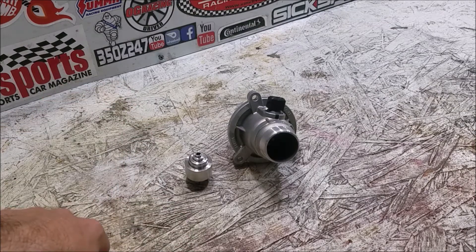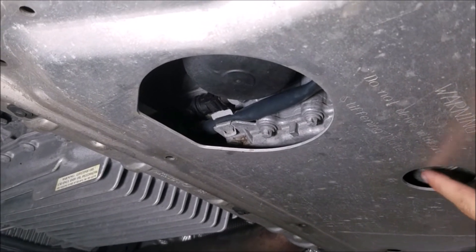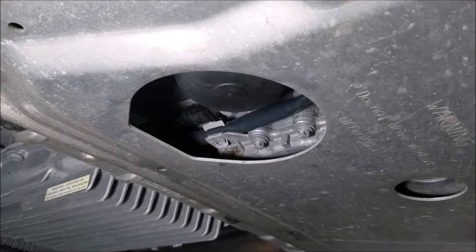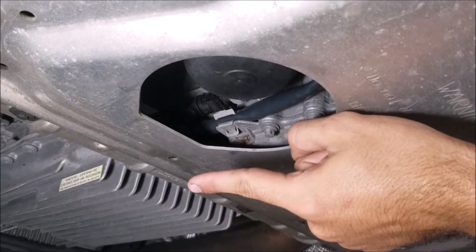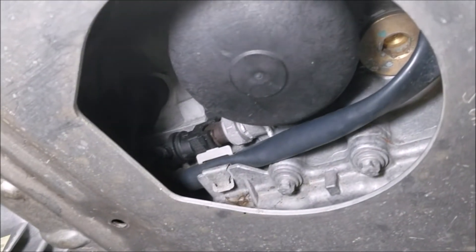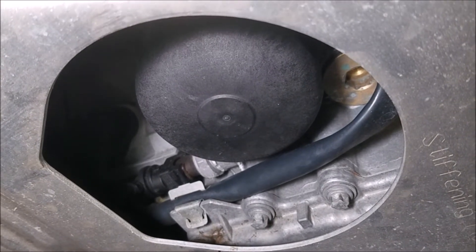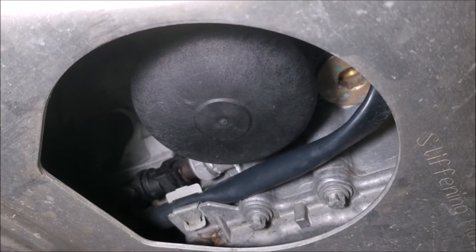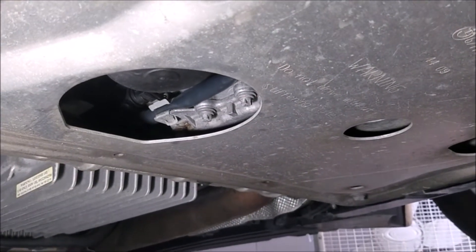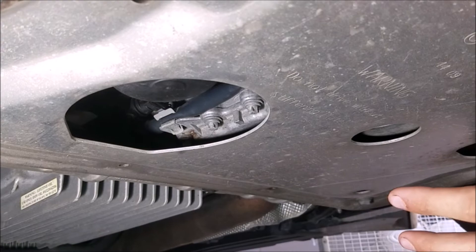Here we are under the car. Toward the front of the engine you can see the drain where the oil comes out - that's where the M8 hex key goes in. Here's the oil filter housing. The transmission pan is right back here, and right up here is where the M14 is going to go. You back that down and that's where the factory oil cooler valve is, and where we'll put our new one. I'll get the drain pan under here, drain the oil, get the Blackstone Lab sample from midstream, and once the oil is drained I'll show you how to install the valve.